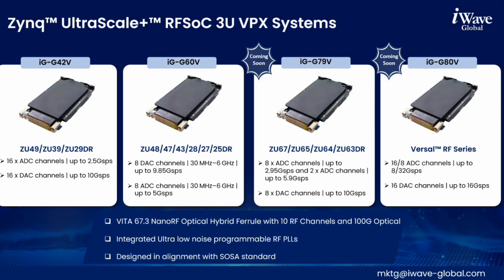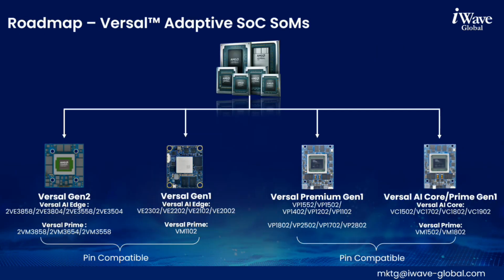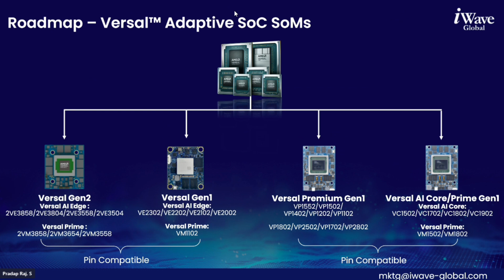And we do support 3U VPX systems for our RFSoC modules. Not only RFSoC, we also support other AMD Versal based platforms, starting from Versal Gen 2, Versal Prime, Versal Premium Gen 1, Versal Premium Gen 2. So we support all the Versal modules, and the low to mid end variants are completely pin compatible SOMs, and in the same way the high end variants are completely pin compatible SOMs.